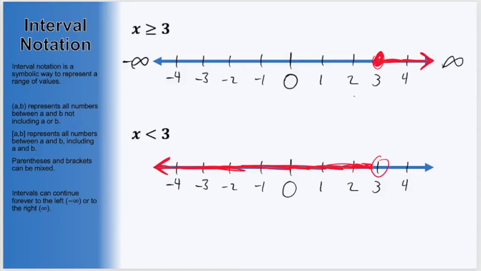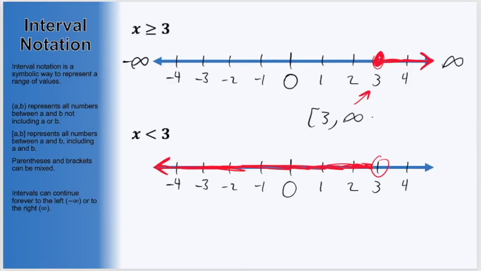Our interval will start at our leftmost endpoint, which is here at +3. And because it has a filled-in circle, we will write it with a bracket. The next number we should write in our interval should be the endpoint that's to the right of that 3. However, in this case, there is no larger endpoint to the right of 3. We just continue on forever. To represent this in interval notation, we write infinity after the comma.